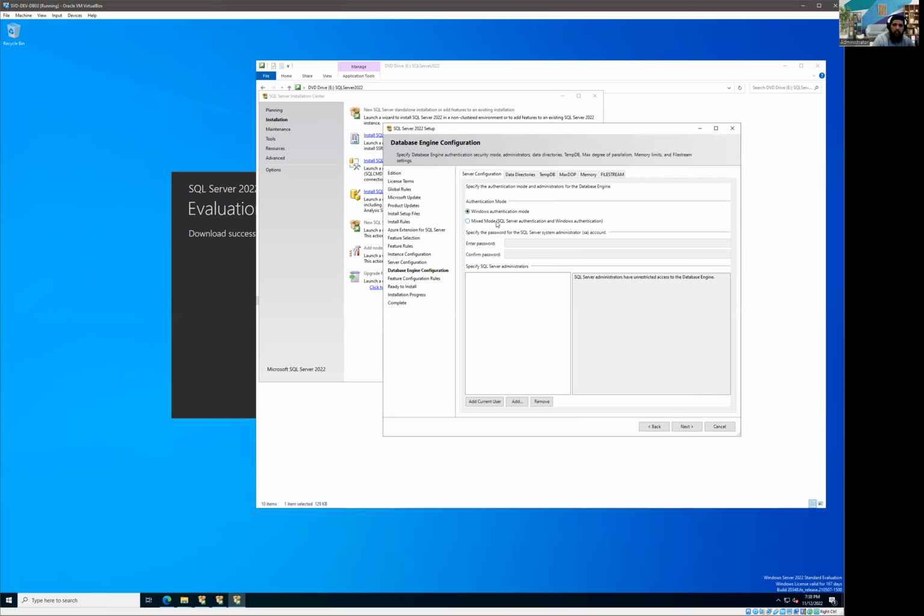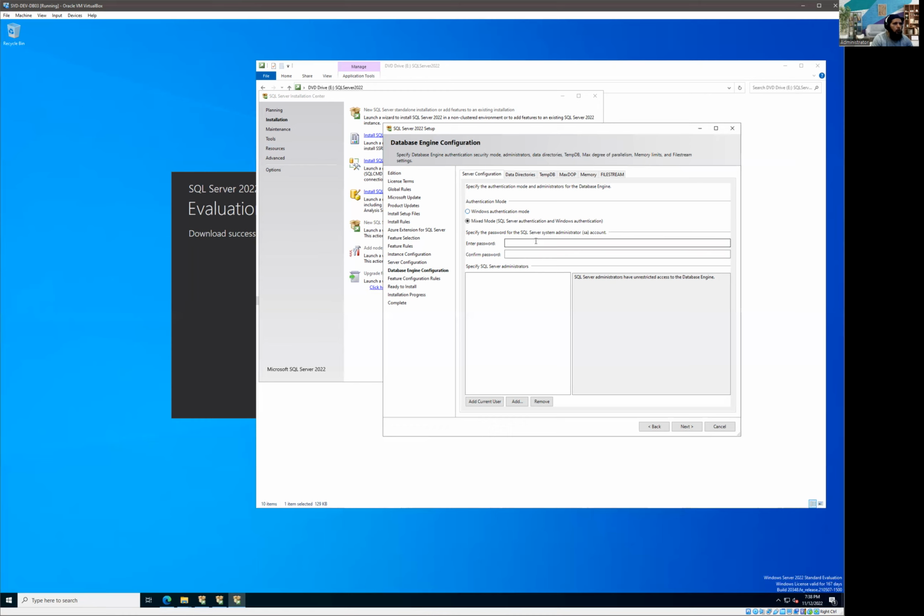But if you have some use cases where you want to use SQL Server based authentication as well, which is obviously the SQL Server username and password, that is not recommended by the security team, because usernames and passwords are slowly being moved away from in enterprises and professional environments. So try to avoid username and password and use Windows level authentication wherever you can, because that will increase the security of your environment, right?